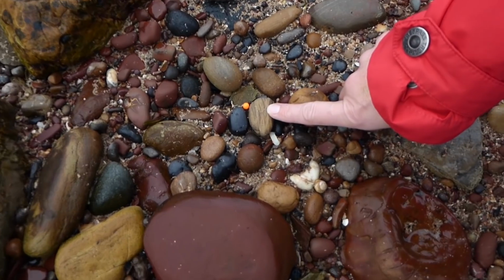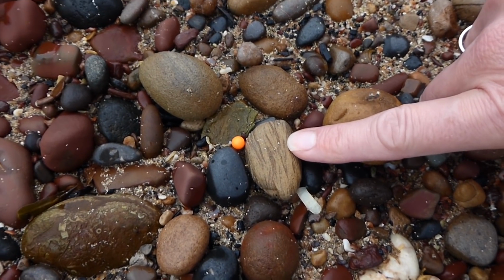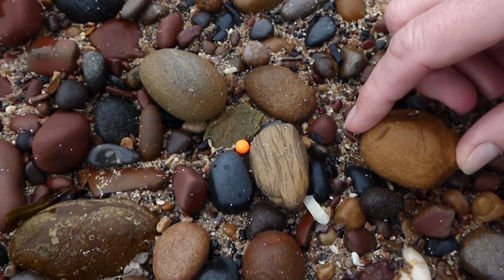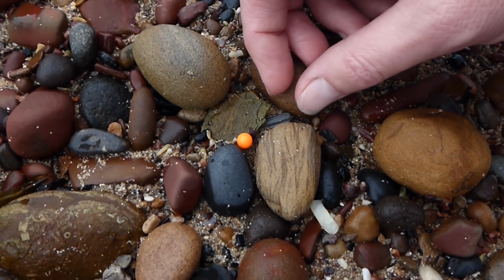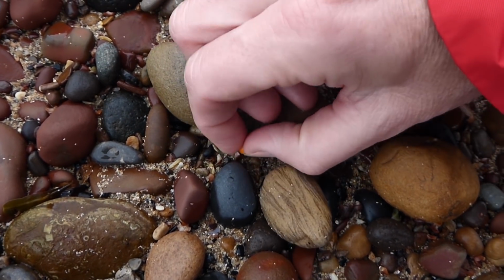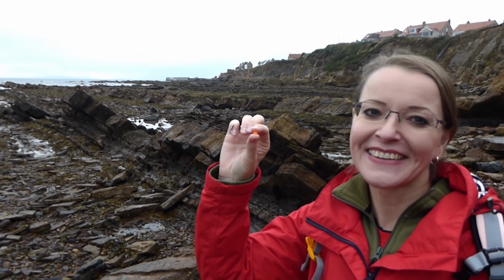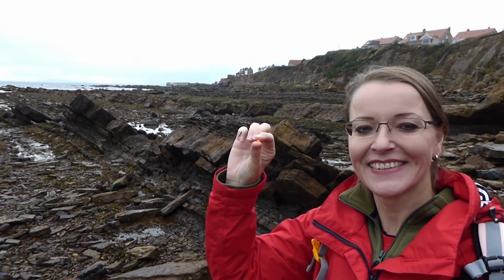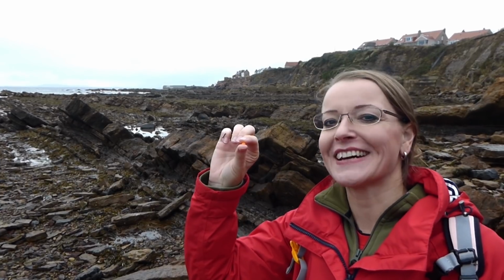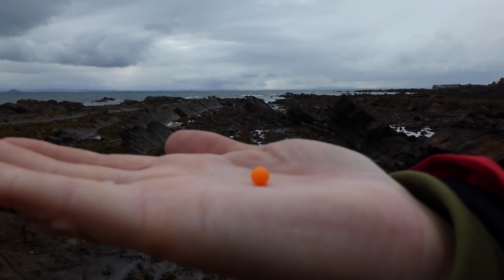Getting close on this. That's so bright. Yeah, now is it a bead or is it a little pellet? Do you know what? I think it's possibly fishing tackle. Turns out it's not a bead, so it could be a BB gun pellet. Alright. Oh well, never mind, we can still use it. Oh yeah, that'll look great in our picture. Oops, windy day. It's very light.